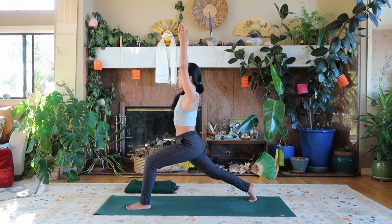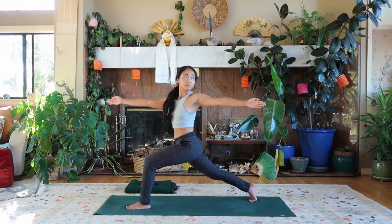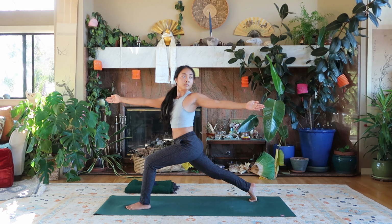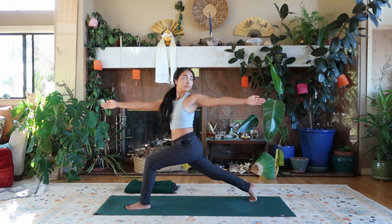Ease through the shoulders, long neck. Arms are straight above your head. Inhale here. Exhale, open arm twist to your left. Left hand reaches back. Reach your right hand forward. Again, option to gaze towards your left fingertips to get into cervical spine twist. That's your neck. Inhale to lengthen. Exhale to twist.